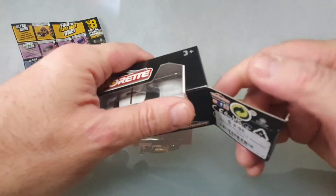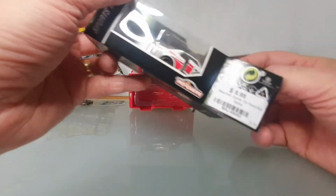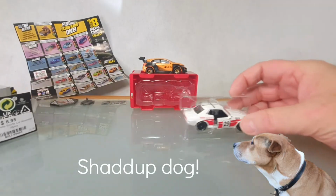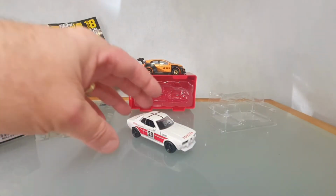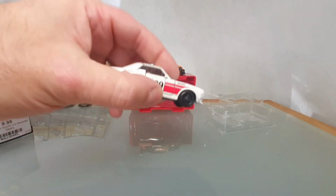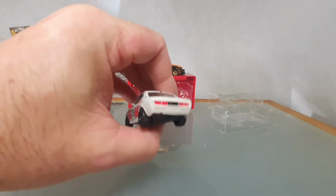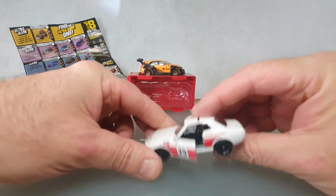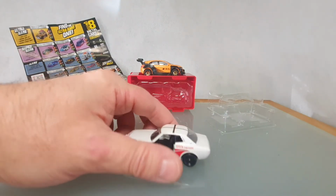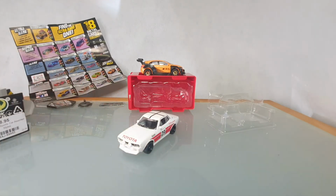I already have one of these just in a standard street livery. Ready for being out on the road. But now, look at that. There is a well-presented Celica GT Coupe. And as always with Majorette stuff, they're always really well finished. Like we saw before, opening doors. And ready to go. These were very common on the road in Australia back in the day. But, don't see too many of them around anymore. Still, a very nice model.